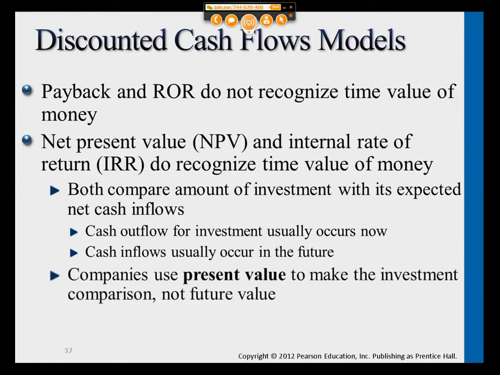So how do we deal with this situation? We have some cash that something is going to happen to in the future and something happening right now, but I need to make a decision right now. What am I going to do? The company is going to use present value to make that investment decision by comparing those two numbers. If I were to compare the dollars that I will receive as cash inflow in the future, it's not going to be comparable to today's money. So that's the problem that these two models are going to take care of.